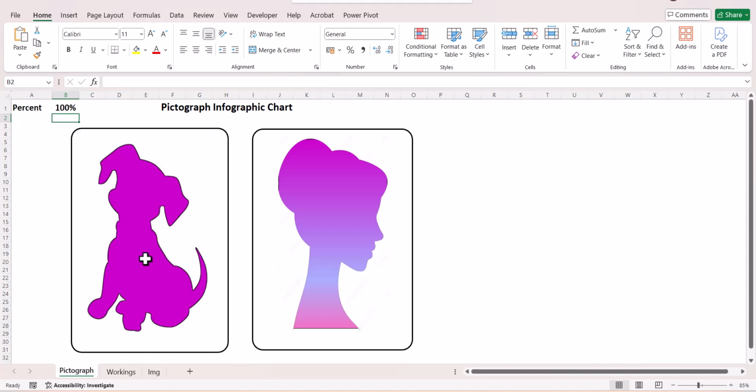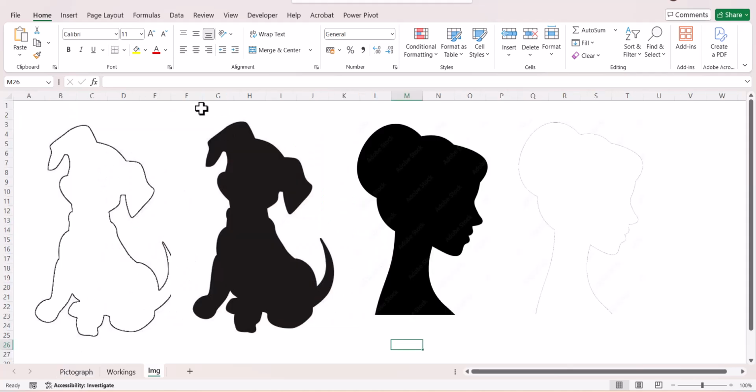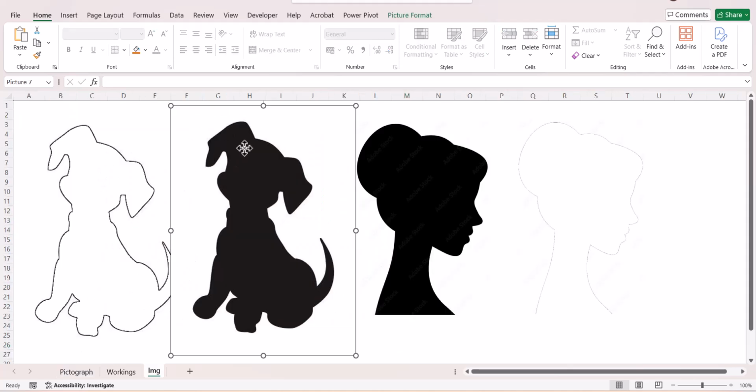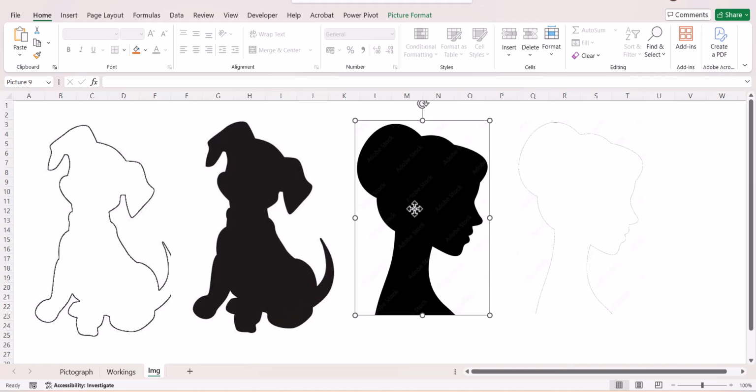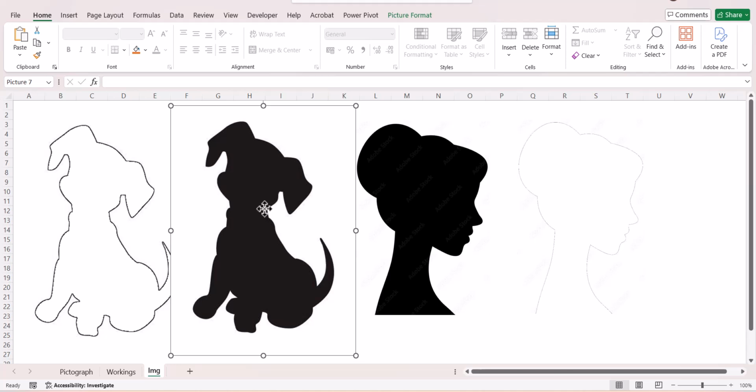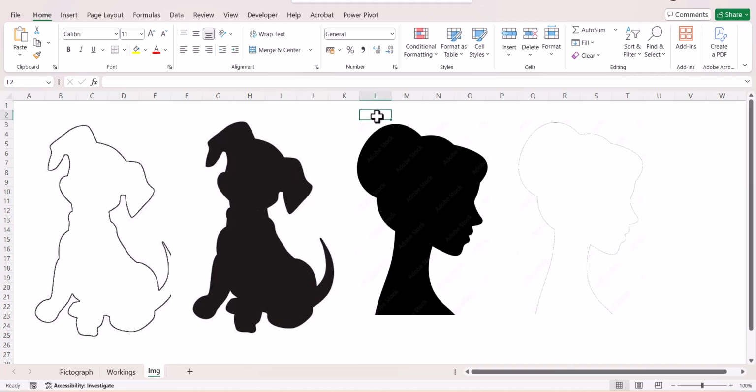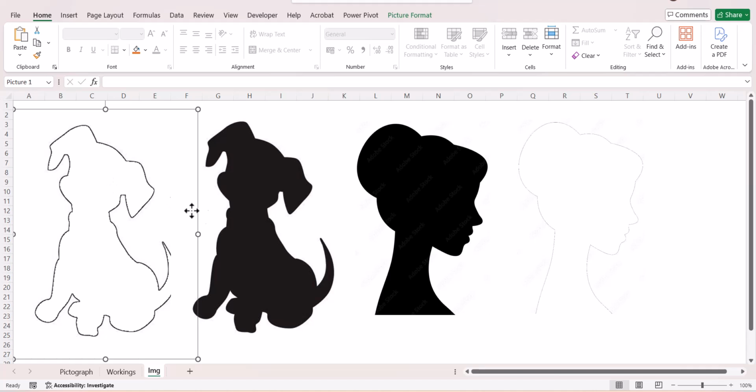Before that, you need to understand what are the images we are going to use. So if you see, we have first an image which is called a silhouette image or a shadow image where the entire image is in black color. So if you see, I have two images which are entirely in black. And then we use an online tool and make sure this black portion is made transparent. And then we just have this highlighted portion.